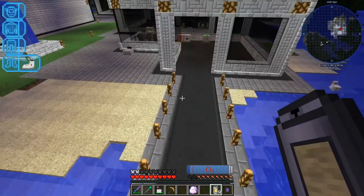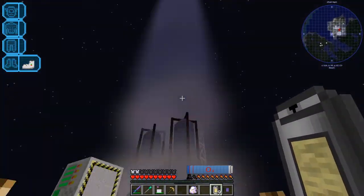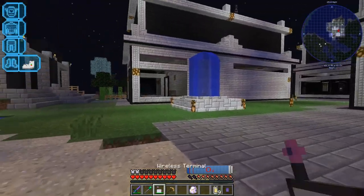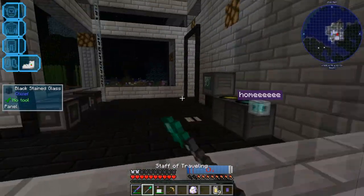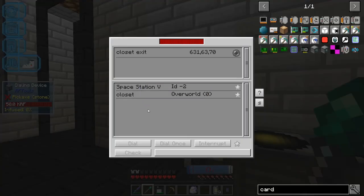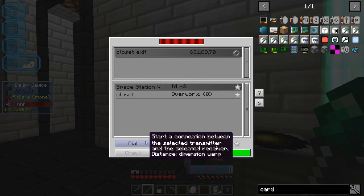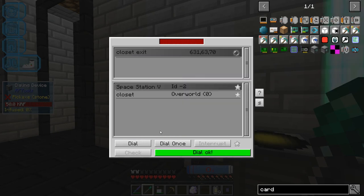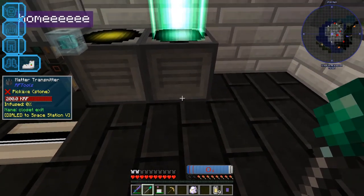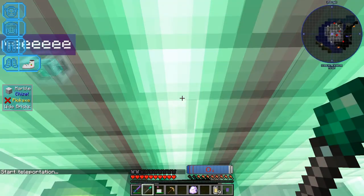Right, safely back home. Excellent. And loads of big smoke trail. Now let's get out of the water. But let's go and see if we can try our dialing device and see if we can get back to our space station. That would be good if we could do that, wouldn't it? Right, Space Station 5 is there. Excellent. Let's dial it. Beep, beep, beep, beep. That should have done the old internet modem noise. Is it going to work?